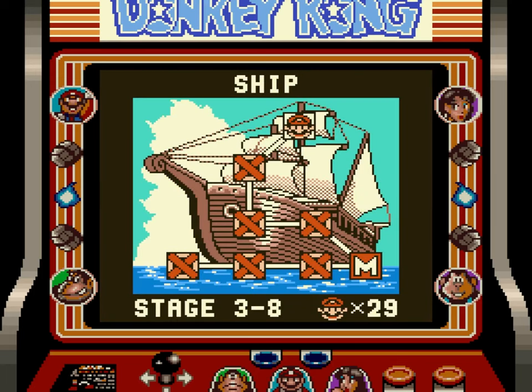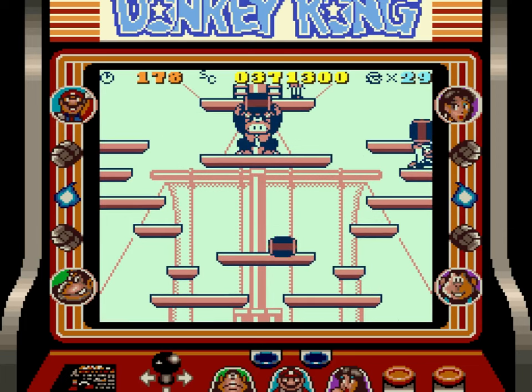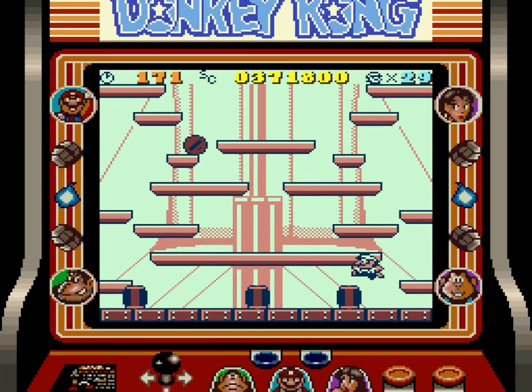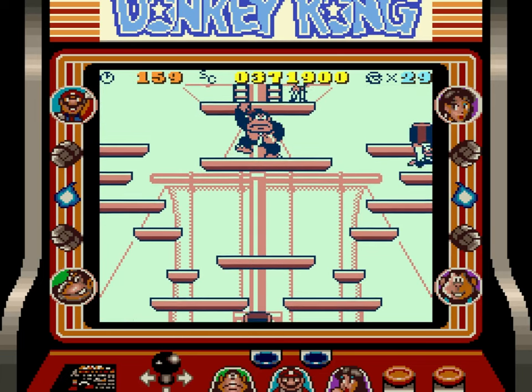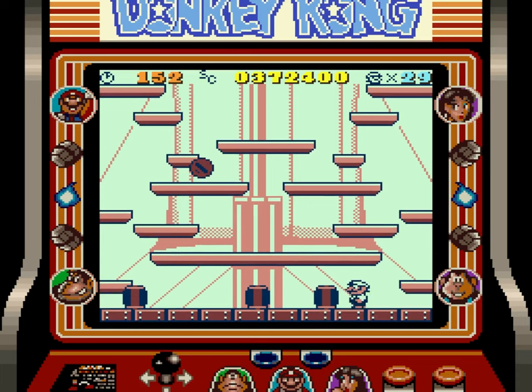Alright, last stage for today's video. Okay. See how well we do here. I'm trying to grab a barrel. There we go. Okay. Okay, got in there. I want to make sure I grab these as well. This might be easy. Oh boy! I can just grab this barrel again. There we go.